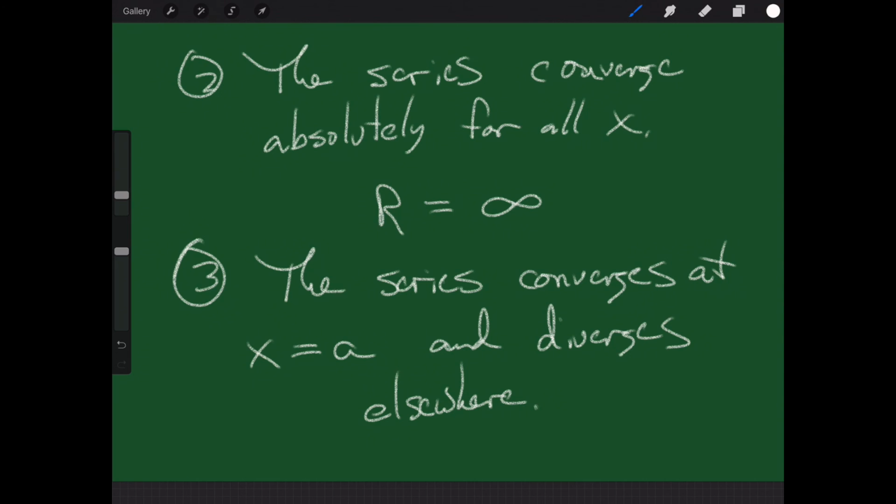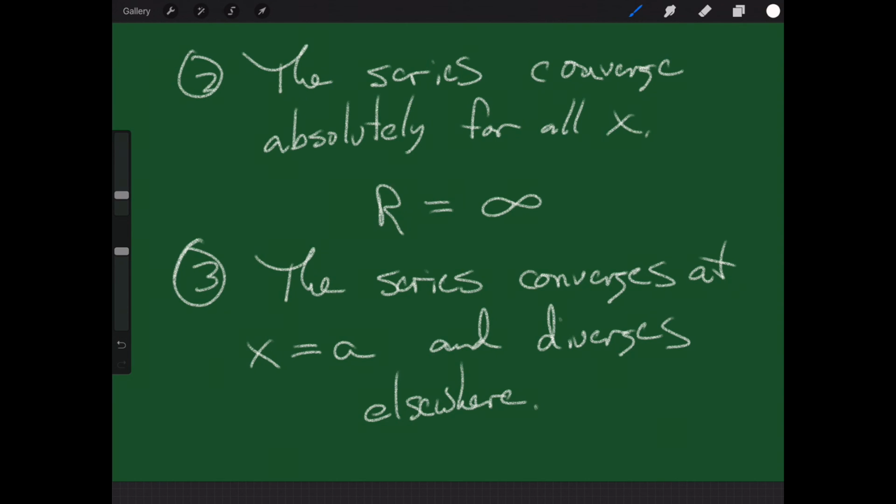So the question is, how do you figure out which one's which? Well, that's where we go back to the previous chapter and we use all of our tests: the ratio test, the root test, limit comparison test, integral test. Use these tests to see where the series converges absolutely.